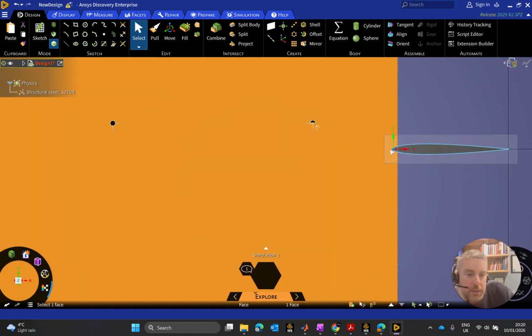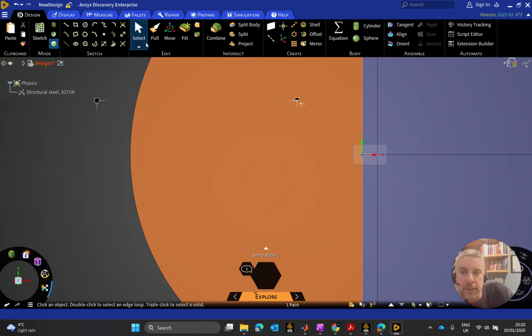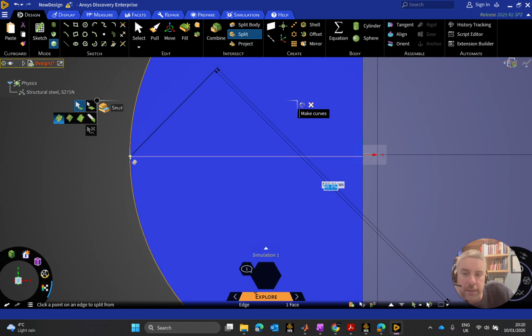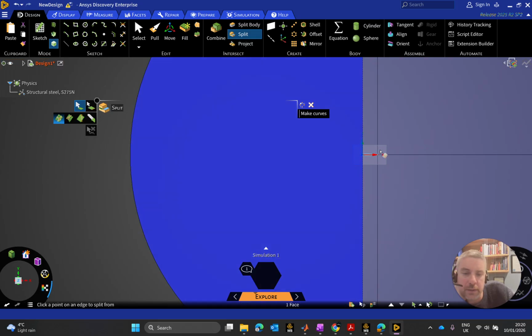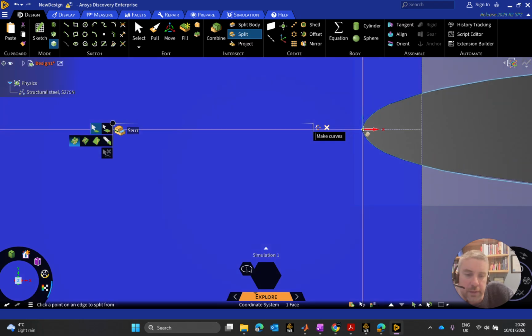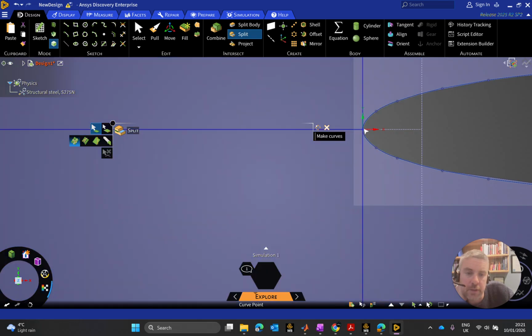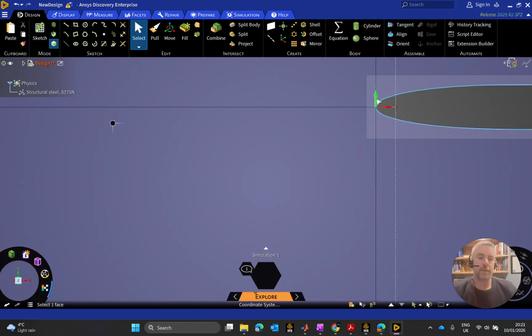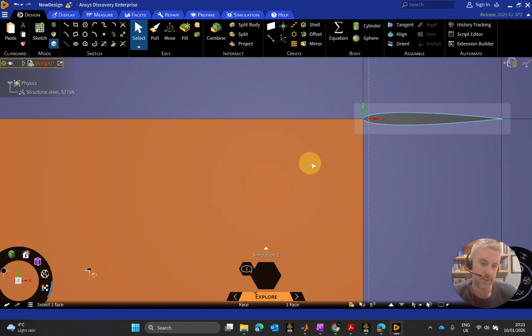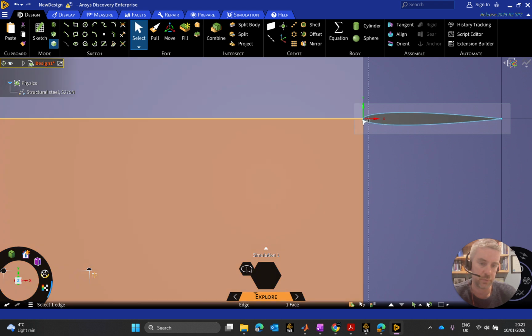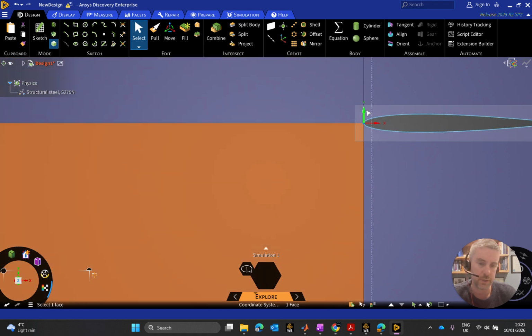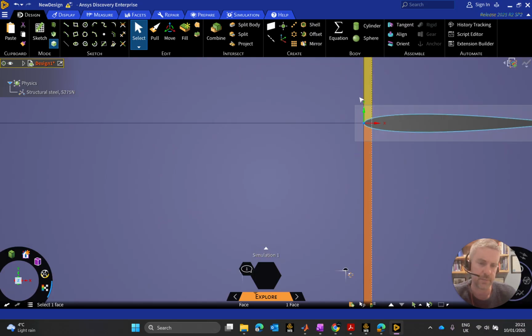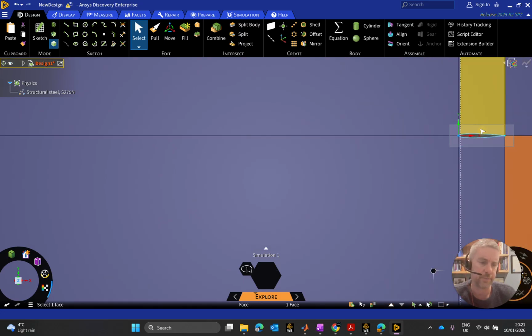Now what I want to do as well is I want to split the front of this. So again, I'm going to come to the split command here, right? And what I can do is I can take it to the right in here, right, to the origin splitter there, and I have that. I have this kind of nose section in that. So these are all points here in the free stream, and where we're converging into the foremost point on the leading edge. This here is kind of a dead region at the minute. I'm going to sort that out in a second, and then above and below, and then aft.